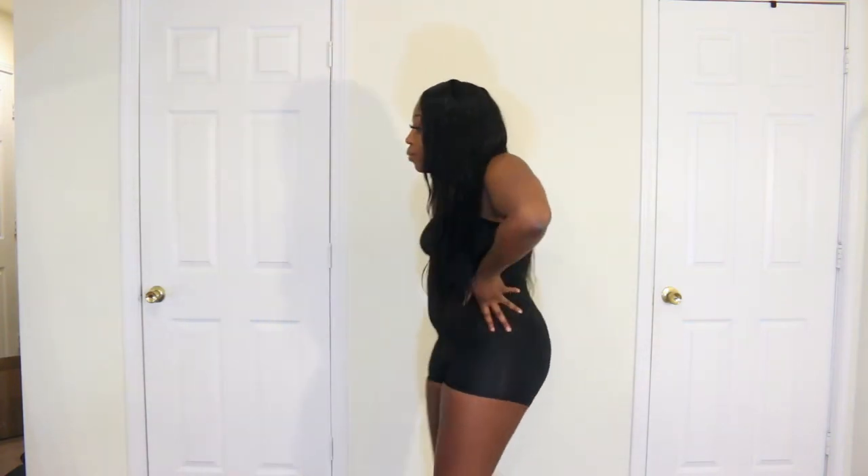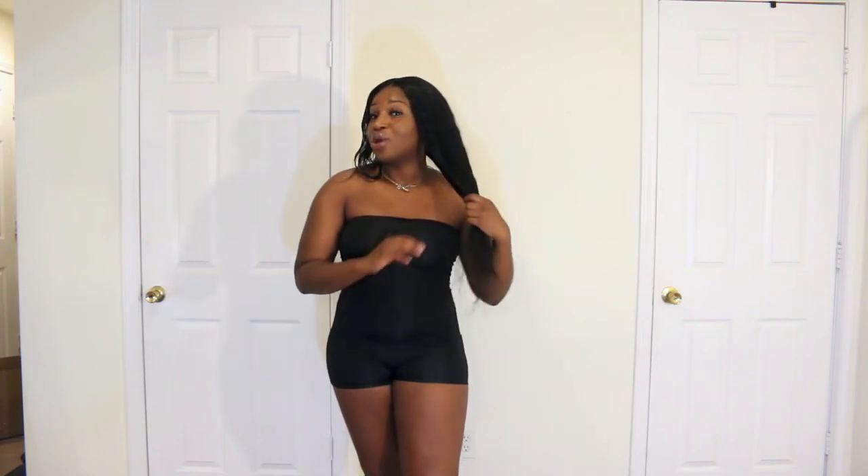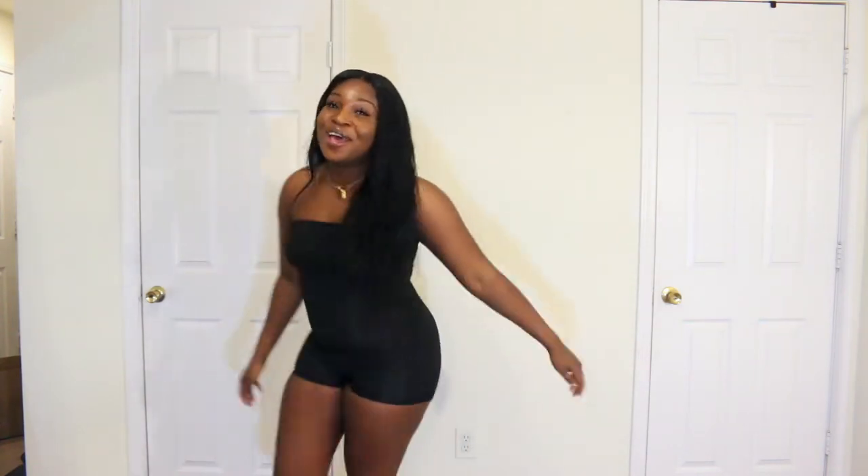Alright, so we got number four — very much lounge wear for me. Y'all might feel comfortable wearing this out, but I'm a little thick, so sometimes I'm gonna have my thighs and ass all out. But this is very comfortable, very cute, nice, hugging the curves. I really like it. Like I said, this could be for lounge wear, you could wear it out for quick errands — just something slight, not major. But you can kind of dress it up — get some real cute slides, sandals, get you some big glasses, get you your Louis, your nice little designer purse or something. It makes your butt look good too.